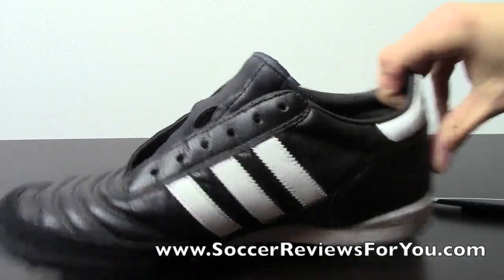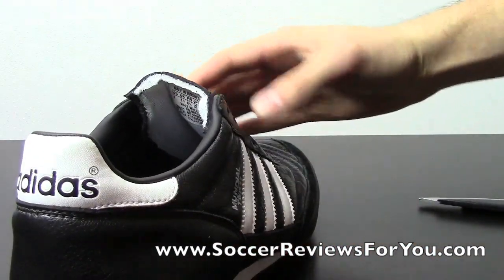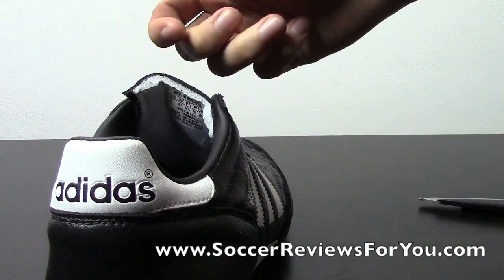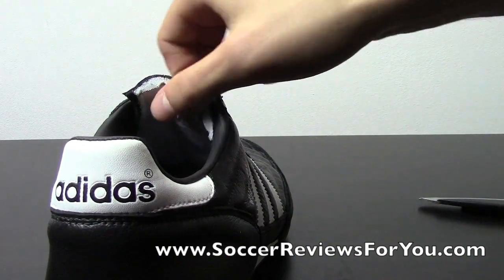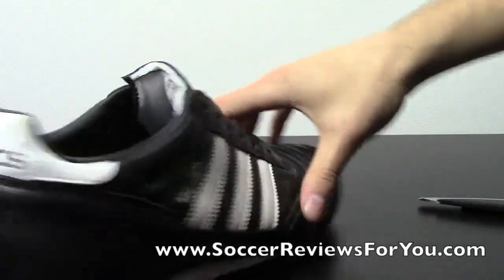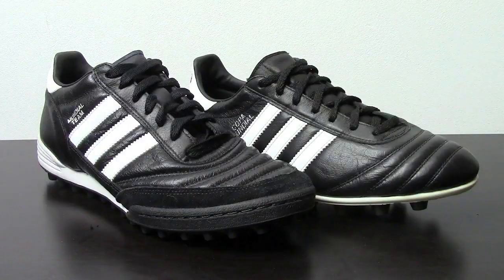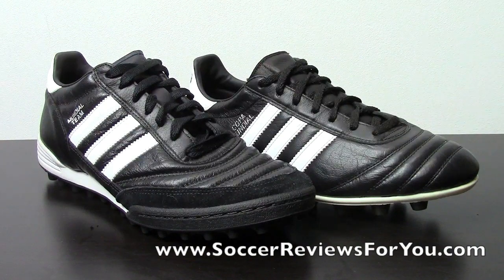You've pretty much modified your Copa, so you can see that you have a little bit of extra fresh material here. It's gonna rub off, and it'll look kind of stock once you wear them a little bit. It's a very, very simple mod, and I hope that was well explained for you guys. Well, there you go, guys. That's my mini tutorial on modifying the tongue of your Copas.